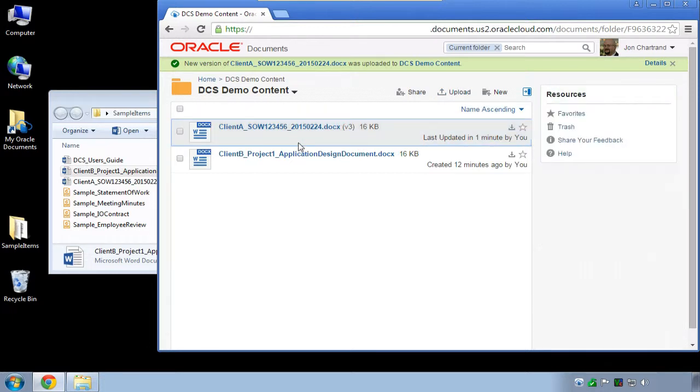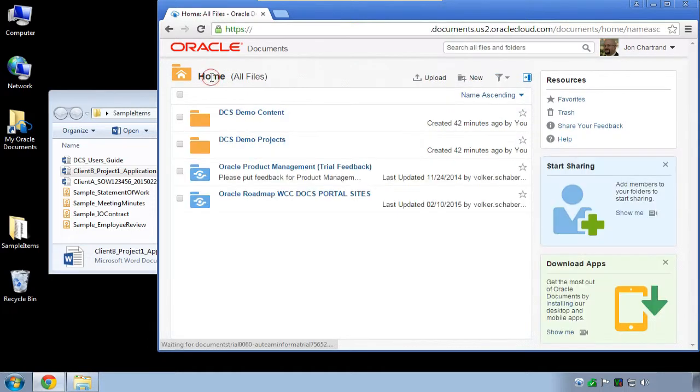As for sharing, Docs makes it easier than ever. You can choose to share whole folders or individual content items with users both inside and outside your company's Docs instance. Let's assume we need to share this new folder with a colleague and only one of the files inside with a client. From the folder level, we select the folder and choose Share.